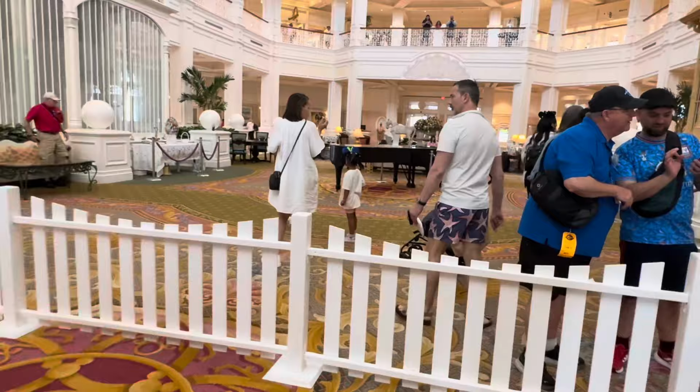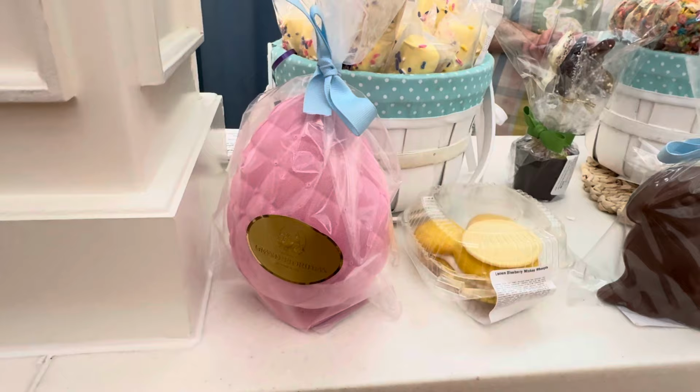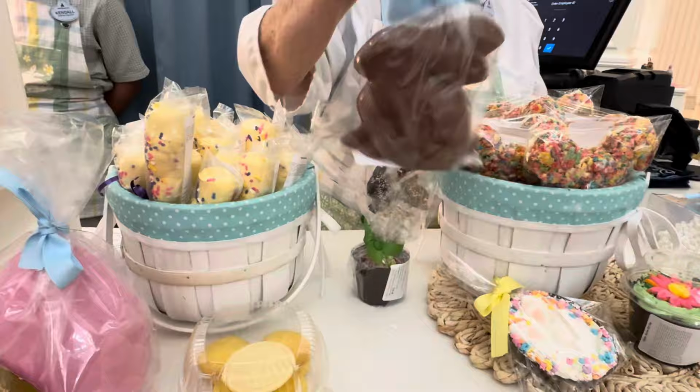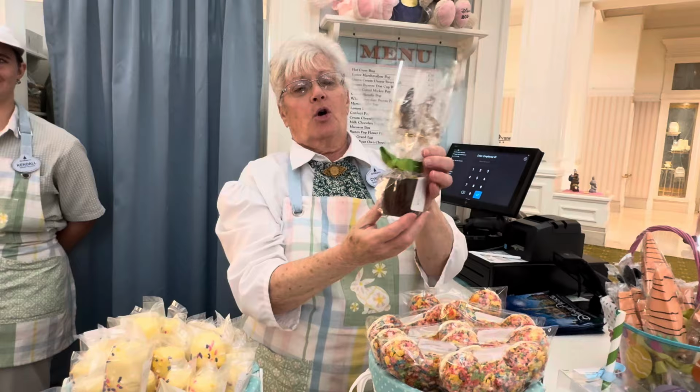So they have more display? Yeah, here's all the treats here. Different color eggs come in different colors. White chocolate with jelly beans inside. White chocolate with jelly beans, and the blue one is dark milk. They're all white chocolate. They're just the pink and blue. Milk chocolate is the only milk chocolate. And you have no dark chocolate? All out of dark. This is dark chocolate with jelly beans. Okay. And then it has dark chocolate, milk, and white. That's nice. The pot is dark chocolate.